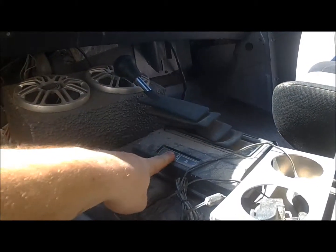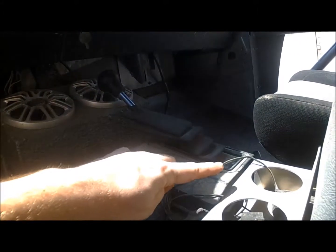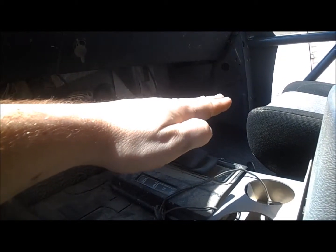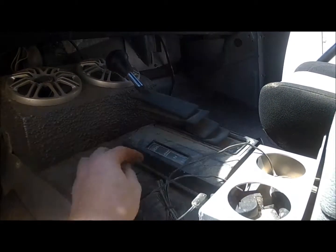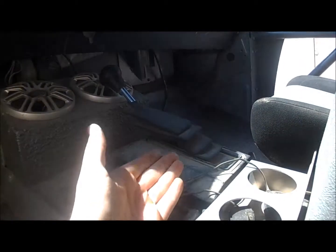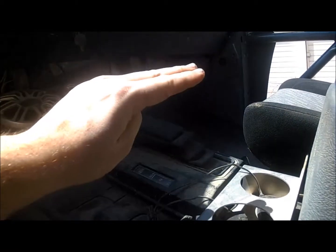Back to the linkage that I had to modify underneath. I had to put in a small plate to kind of lift up the linkage. So this one goes across, and then there's a plate to lift up the linkage, and then it goes to the transfer case. Well, I had to lift up because the transfer case went like this, and now I cocked it up. So bringing it up is a good thing. I've seen some guys actually lift the box about 1.5 inches, 2 inches, and I thought that was a great idea also. You come in here, you undo the box, and you make a plate to lift the box up, and that also lifts the linkage up. So you're basically doing the same thing I did, except without cutting your linkage in half and then spacing it up. So it literally looks like a Z. It's like stock linkage, plate, stock linkage.